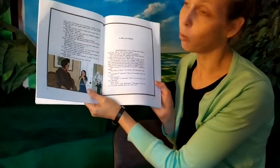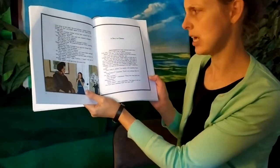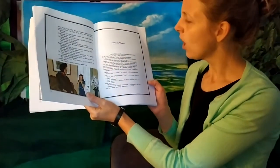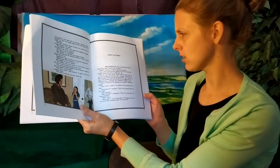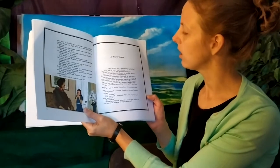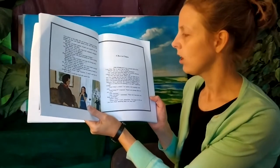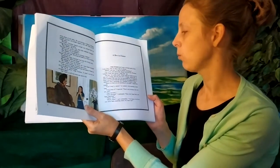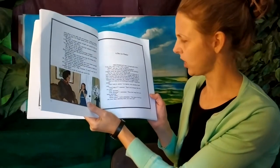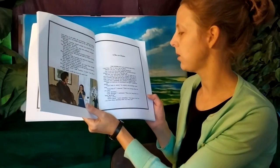This story is called A Boy in Chains. The other day, I saw a strange sight in New York City. Yes, it was a boy in chains. What, you say? A boy in chains nowadays? Yes, a real live slave boy, despite the fact that Abraham Lincoln freed the slaves a long time ago. The boy was quite small, which made me think that he was very young. But his face had a strange, oldish look, so that I couldn't tell just what his age might be.